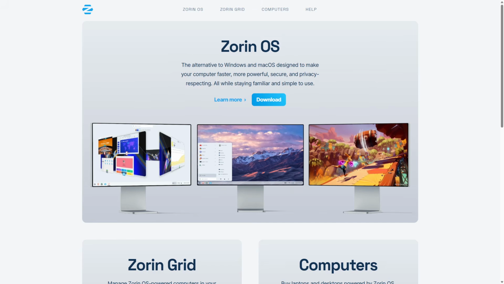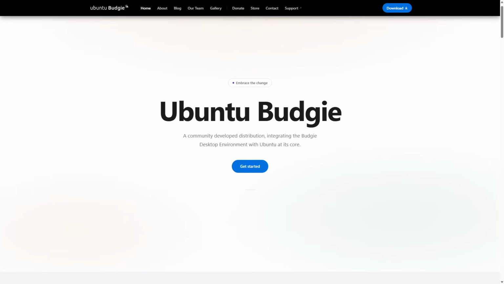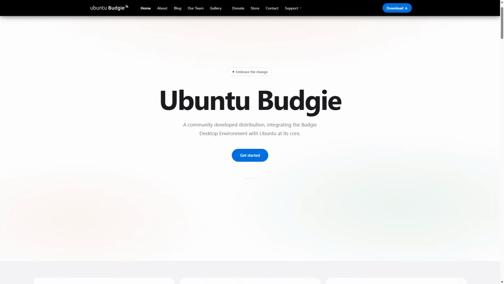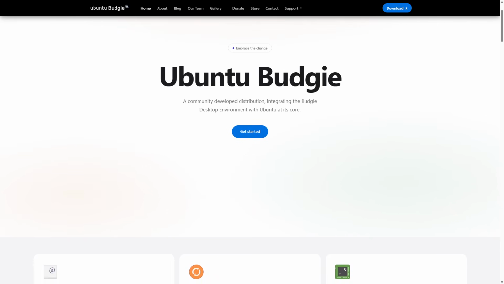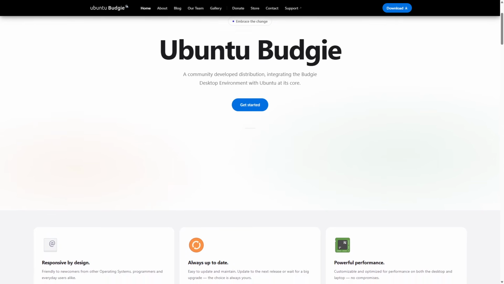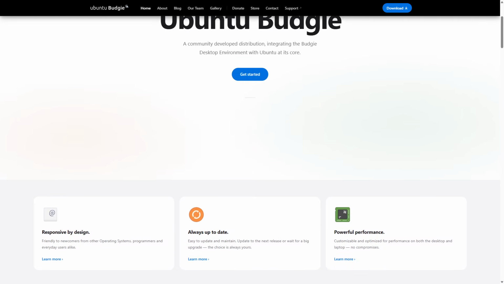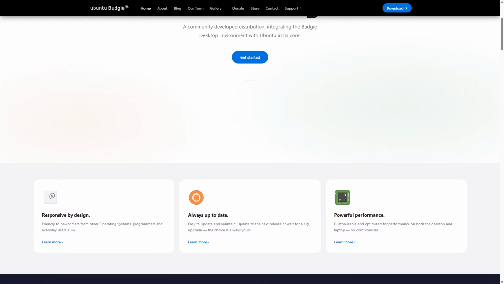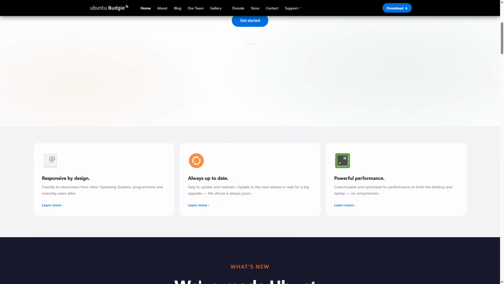Ubuntu Budgie is an official Ubuntu flavor featuring the Budgie desktop environment, known for its simplicity and modern design. It works by combining Ubuntu's solid base with Budgie's intuitive panel, customizable widgets, and streamlined workflow. Strengths include a clean, distraction-free interface and good performance on older hardware thanks to its lightweight nature.